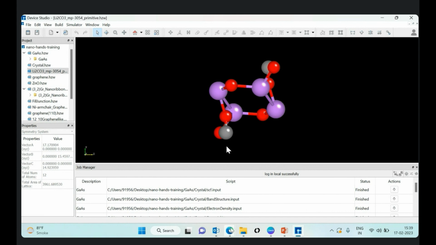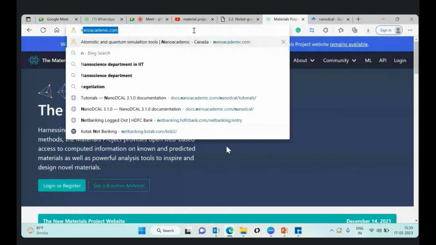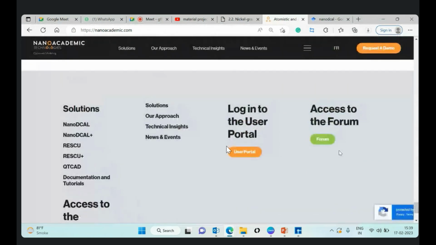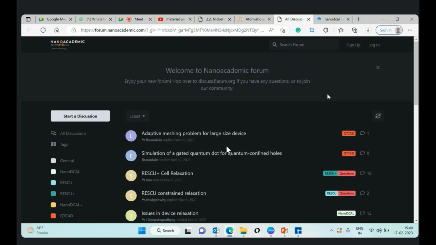There is even a forum to post queries to the developer. So your questions can also be posted on the open forum. This is the open forum website where you can create your accounts, and the main developer team of this software can also explore different kinds of electrodes for you.